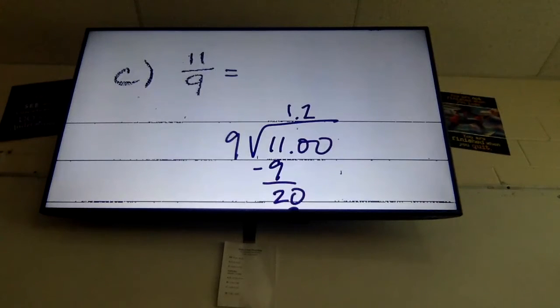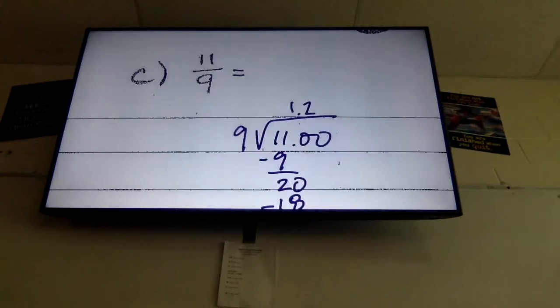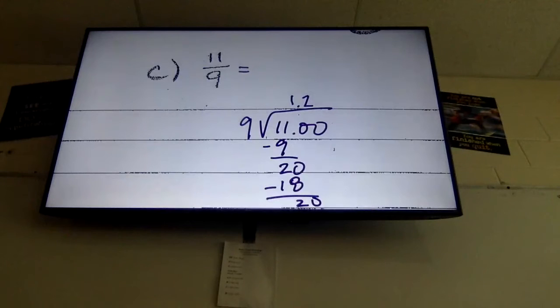What do we get? Say again, Ava. Good. Where is the repeating? What does that mean? Because it keeps going like this. When you subtract 18 from 20, and then you keep getting the same answer, it just keeps going. Forever and forever, we're always going to get 2. It's not going to be simple, so we know that the pattern's going to continue. We just throw a repeating bar on top.